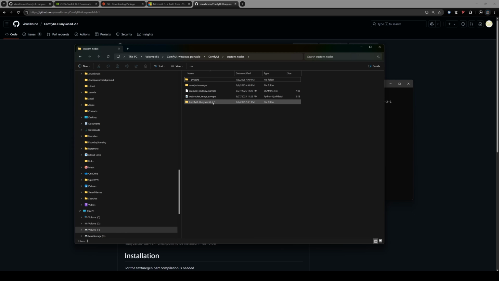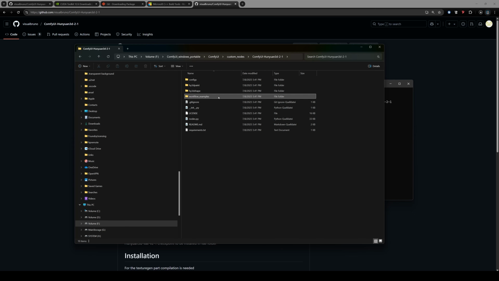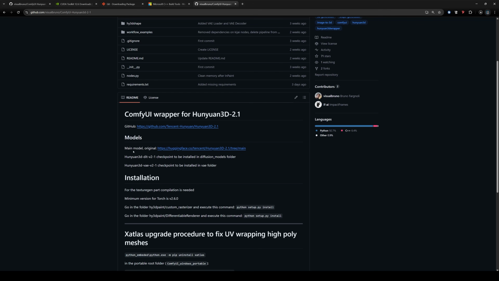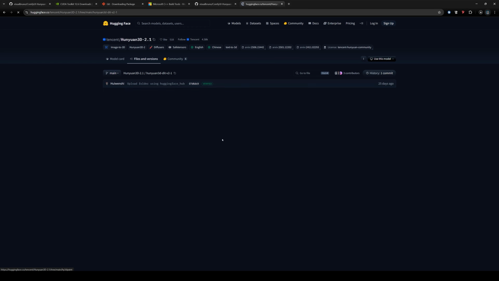Once we're here, what we can then do is double click, and as you can see, all files should be here now. So what we need to do then is go first to the main model here and open this page. So I will open this link in a new tab. Then I will go in here, and the main folders we need to care about are the Hunyuan3D DIT folder over here, and the Hunyuan3D VAE folder, because this one should be downloaded by default later on, as well as this one.